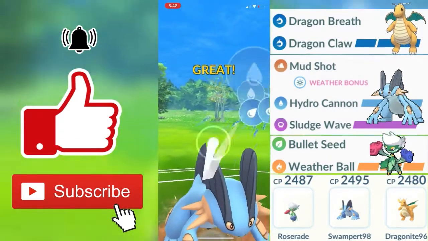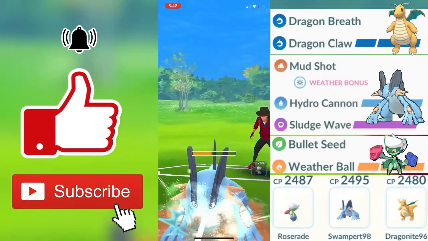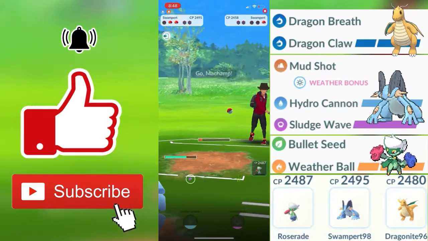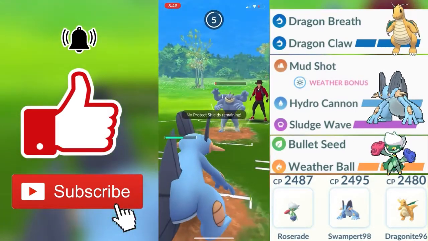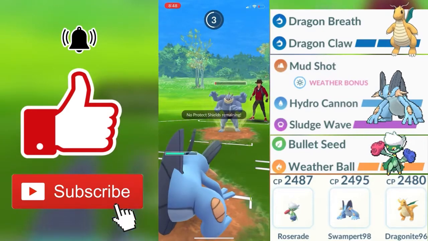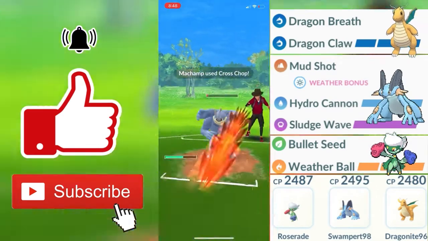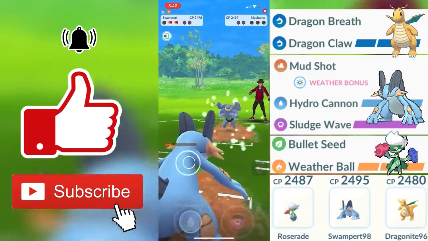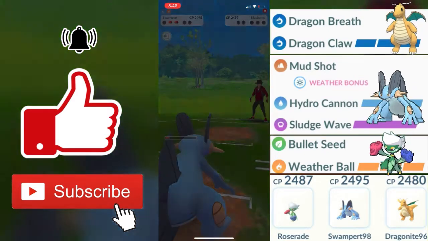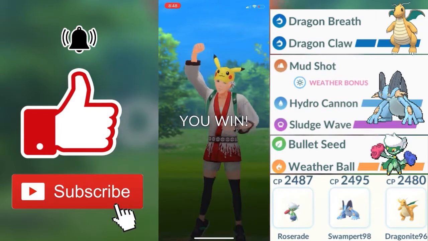My Hydro Cannon is going to be charged up once again. Hydro Cannon, we are going to be getting that excellence. I do know that it will be doing more than half damage. That Machamp from earlier is going to be coming out. I do know that this Cross Chop, Rock Slide, Dynamic Punch, Payback will not be able to faint my Swampert from the health that my Swampert is at. As you guys see there, my Swampert is able to go for the Mudshot farm down, allowing us to win the final round. Good game to our opponent.